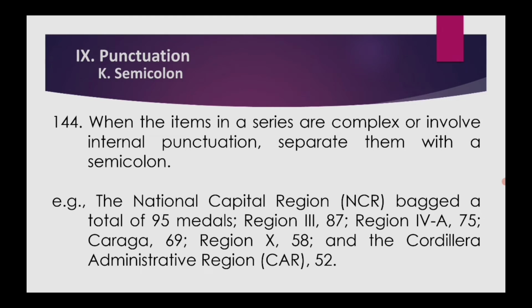Semicolon. When the items in a series are complex or involve internal punctuation, separate them with a semicolon. For example, the National Capital Region (NCR) bagged a total of 95 medals; Region 3, 87; Region 4-A, 75; Caraga, 69; Region 10, 58; and the Cordillera Administrative Region or CAR, 52.